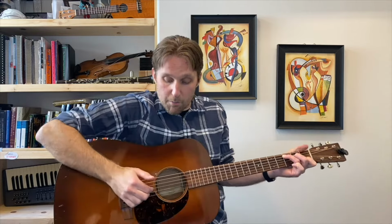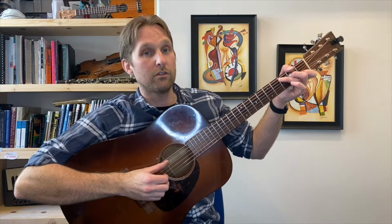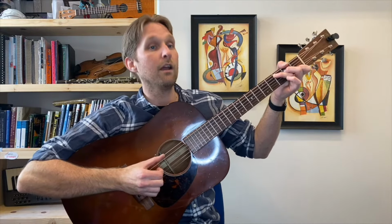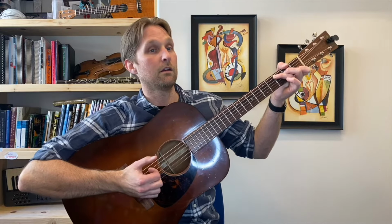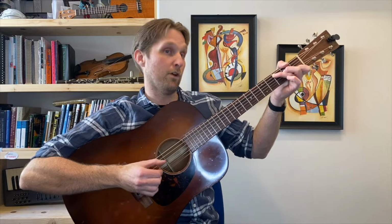Let's add another note. Thumb, finger, thumb, finger, thumb. Then, that's right, another finger. How did you know? Your pointer finger is going to play the G string, third string from the bottom, like that. We're stacking up a lot of notes here, but just follow my lead, play it along with me. One, two, here we go. And boom, bang, boom, bang, boom, bang. That was thumb, pointer, thumb, middle, thumb, pointer.